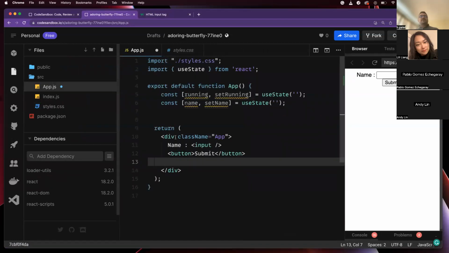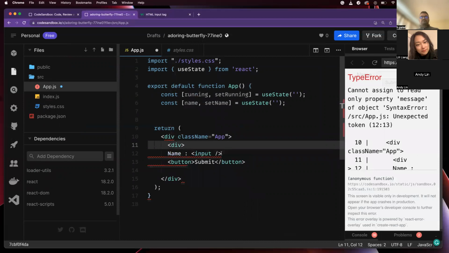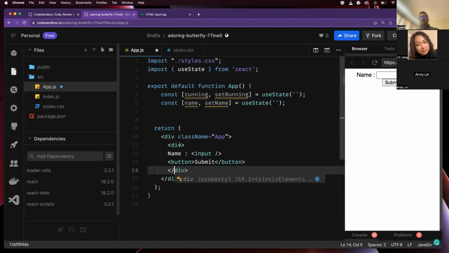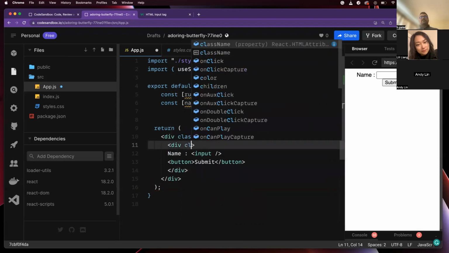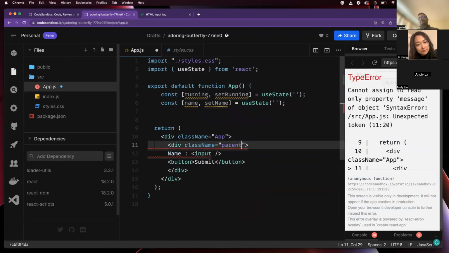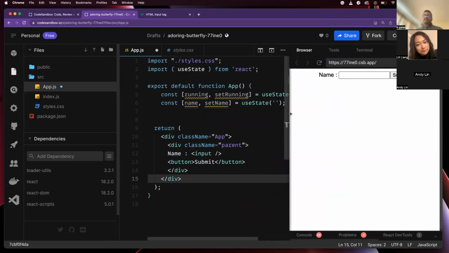Oh, you know what? I'm just going to wrap it with another div. And then I'm going to give it a class name equal to parent, because I want this to be in this way, not in a single line, right?